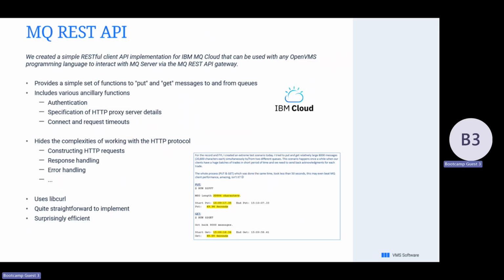And this was some feedback from the customer here, and this text, which you probably can't read, they were putting and getting something like about 8,000 messages, a couple of thousand bytes each, so not too many messages probably, but this is a simple test they were doing. What they found was that this was almost as fast as using real MQ, i.e. without the REST API on top of it, just using the native MQ API. So in some cases, and well done to IBM, I guess, the performance of these REST APIs can actually be very, very good.